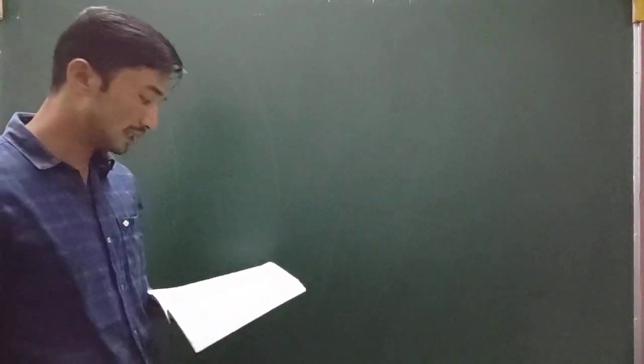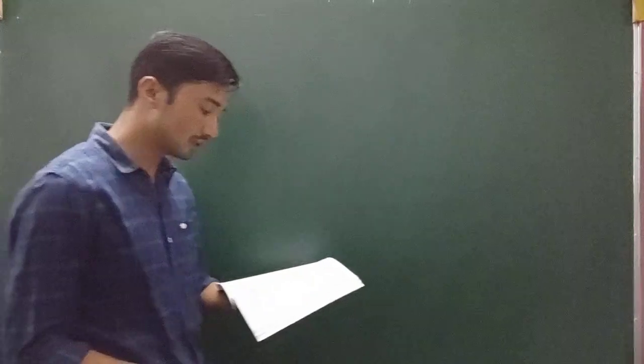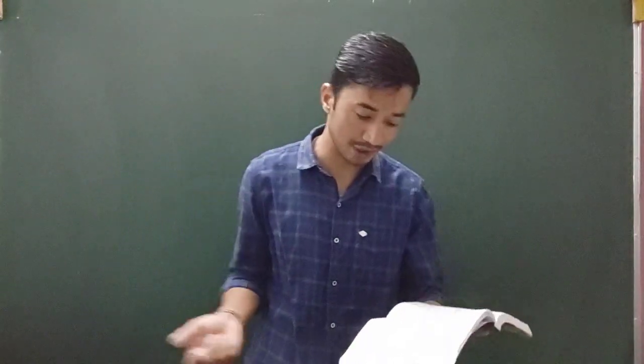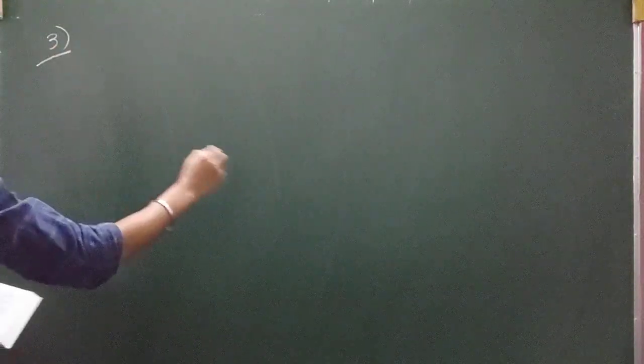I'm going to leave question number 2 for you. You can give it a try. You can just use the direct method because they are not telling you to use any method. Just use an appropriate method. Here also the population is not very big, it's 20 each only, so you can use the direct method, no problem with that. I'll do number 3 for you. This will be the last question for today.